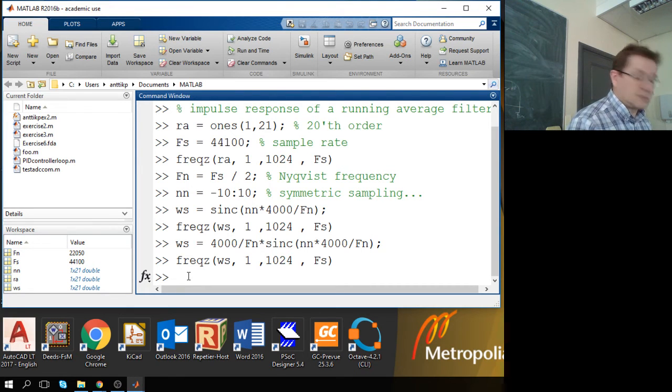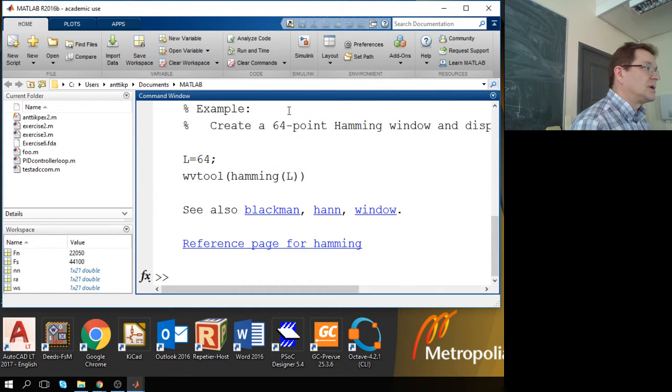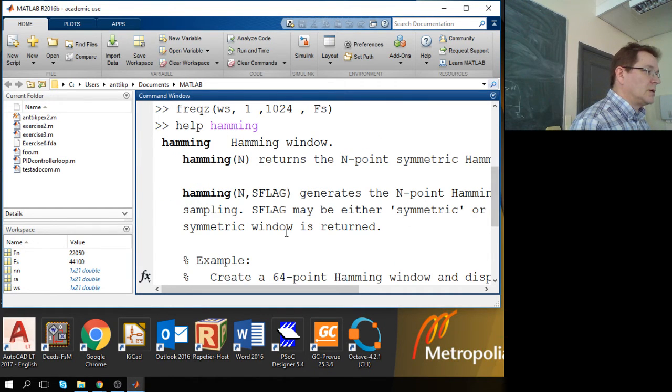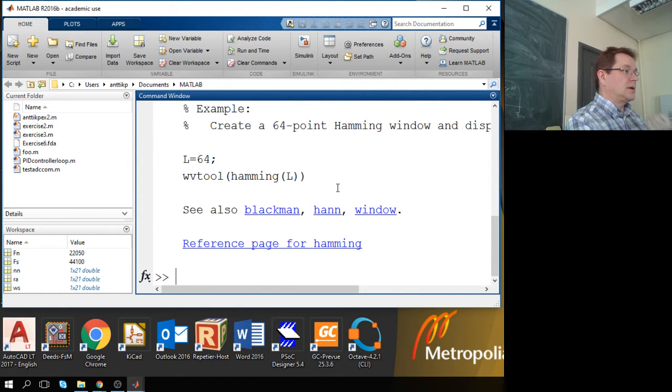For getting a little bit smoother system, we can actually call a window function. Let's take help on Hamming. Hamming window. Returns an endpoint symmetric Hamming window. There are several different windows. Most common are Hamming, Blackman, Hanning.